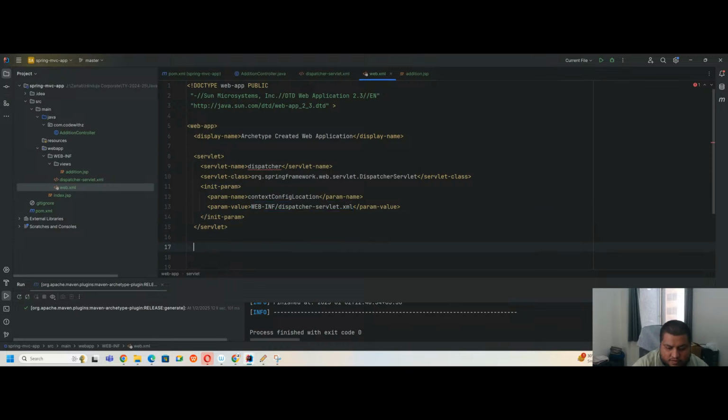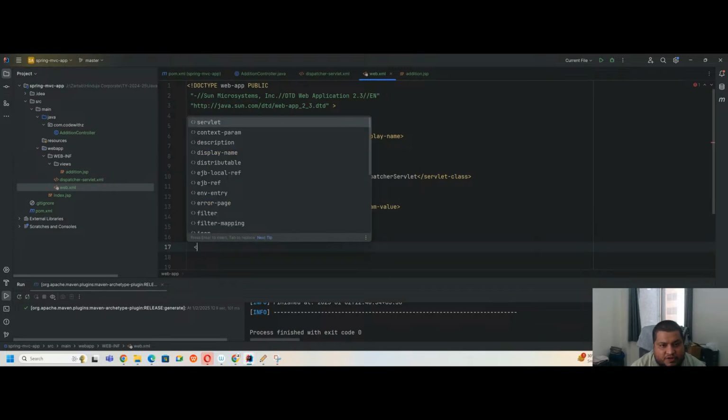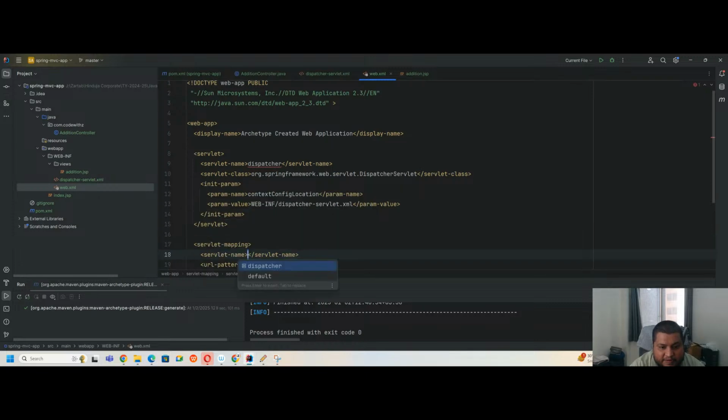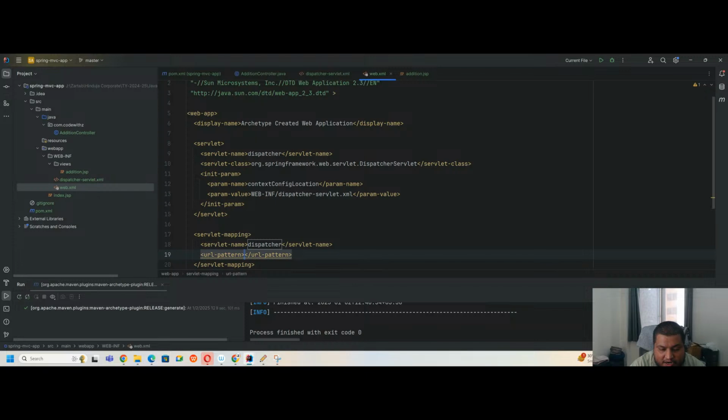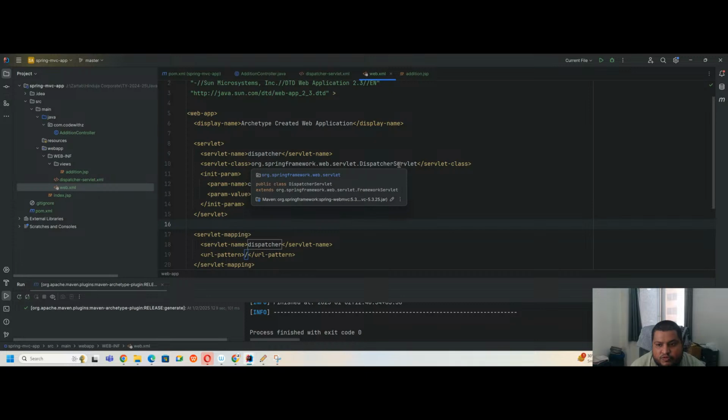So see, you don't need to write this in your code. Now the thing is, because we have used all the annotation based, आप लोग को ये लिखना नहीं पड़ा कभी. But then in previous time we used to write it like this only. So here we are saying that dispatcher servlet and URL pattern क्या है? कोई भी कॉल आएगा आपको किसको देना है? You have to give it to this. It will be marked to dispatcher servlet.